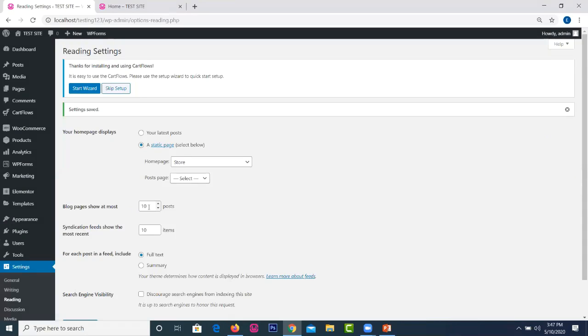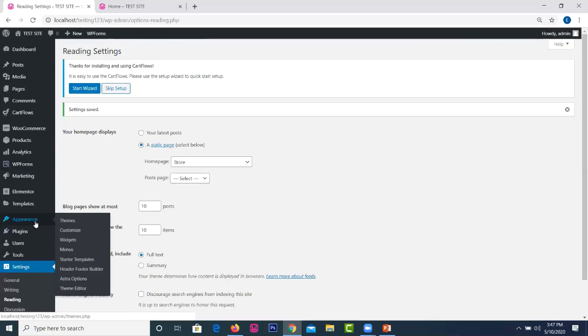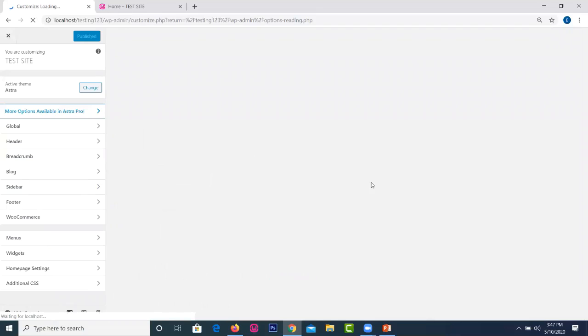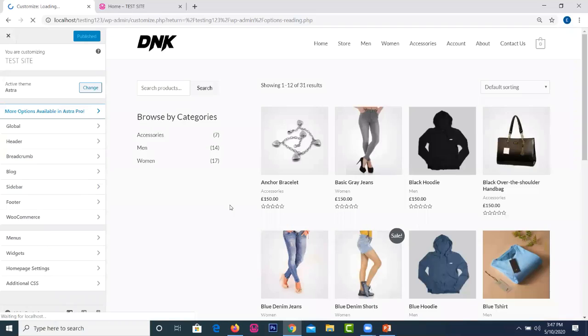People who are very familiar with blog sites will understand what I'm talking about: the number of blogs or posts you want displayed at a time. So we can change this one here, but we could also have changed it from appearance, customize. For the others, we will be changing things from here.